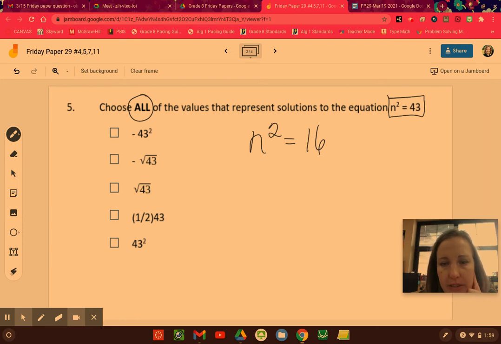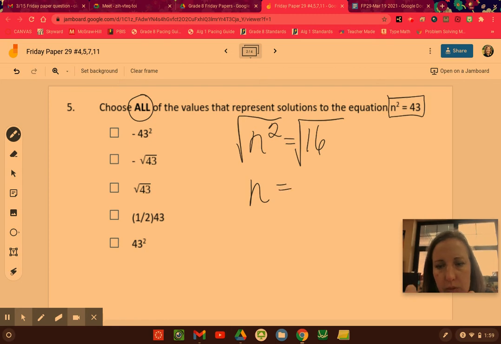Well, the way we've been talking about that is the square root. And it's been a minute since we've had our section where we really focused on square roots. But you'll remember when you take the square root of a number, we've been talking in positive values most recently because we've talked about distance or measurement when we're talking about Pythagorean theorem, and you can't have a negative value for that. But the truth of the matter is that the square root of 16 is plus or minus 4, right? And so remember that symbol, plus or minus 4.